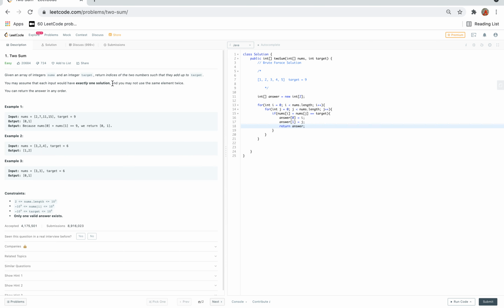Because this question says we'll have exactly one solution, we can go ahead and satisfy LeetCode here with a return answer. Since we know that this function will have a return value, that there will be a valid pair, normally this would be okay, but LeetCode always wants a return outside at the very end of the function. So we're just going to provide it, even though it's miscellaneous. We're not going to actually need it.